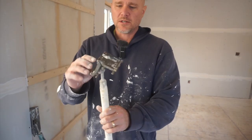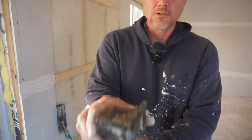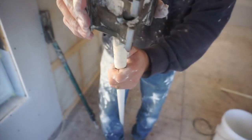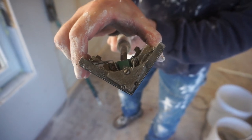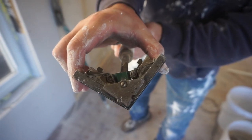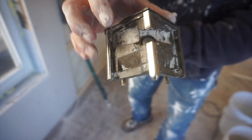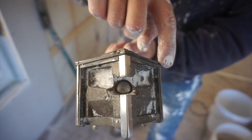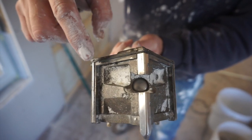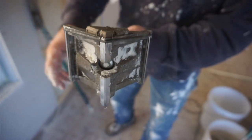Then we're going to use what's called a skidder, and this is just an angle box head. It's got little springs on there, so I'm going to go like this. So it's spring loaded, as you can see. So if there's inconsistencies in the corner, it adjusts to that. And then it's got these little carbide blades right here and right there, and that's what's going to scrape the mud off, and it's going to make it nice and flat against the sheetrock. So I'll show you what we do with that.